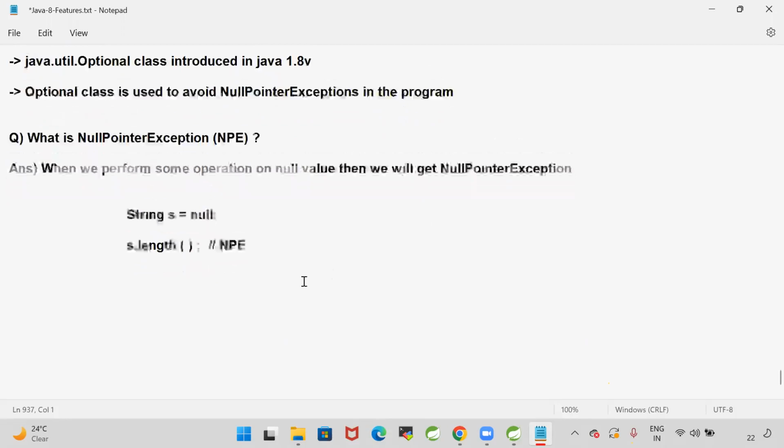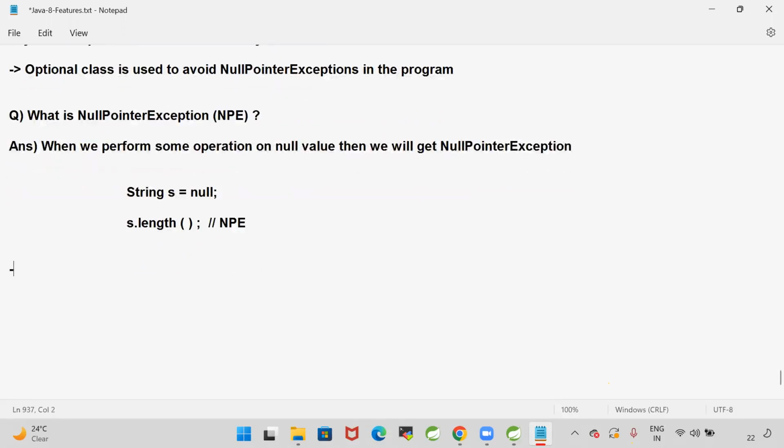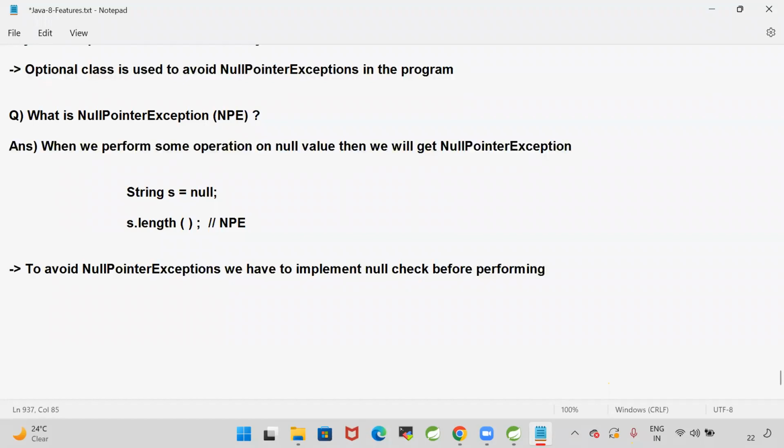To avoid null pointer exceptions, we need to do null checks. We have to implement null checks before performing operation on any object. Right, guys?